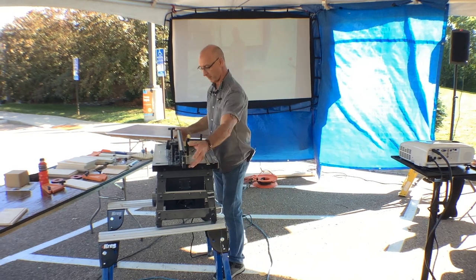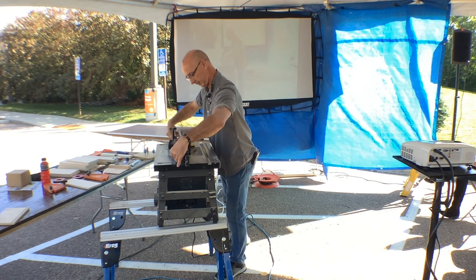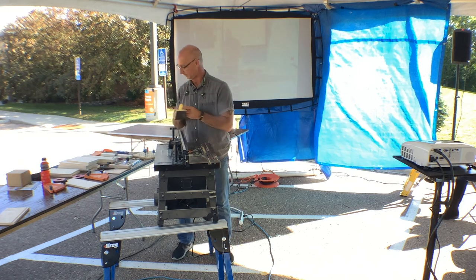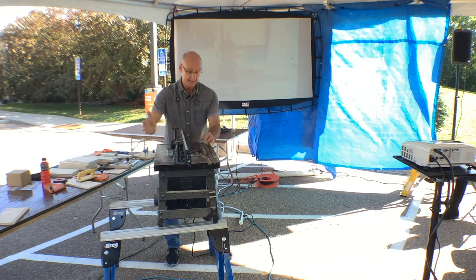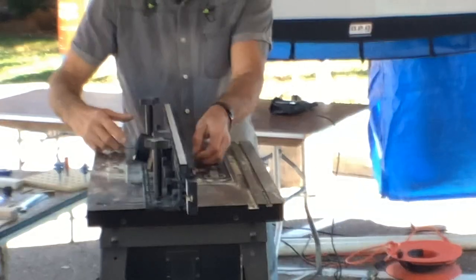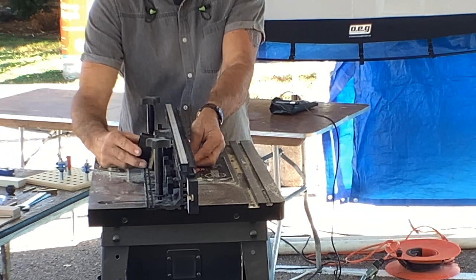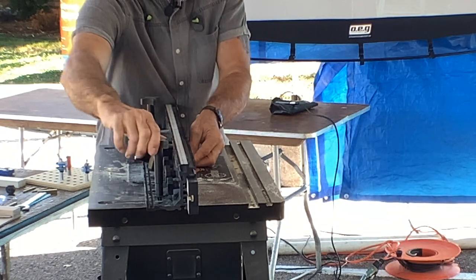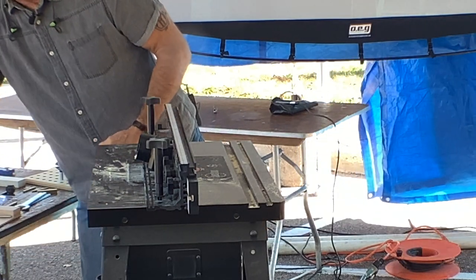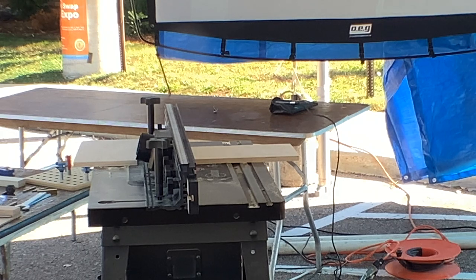Okay, it was quarter, quarter, quarter, so we're missing one. The last one is the depth. I'm going to bring the fence out. Again, get to that top dead center, where the cutter is as far from the fence as it can get. And then I'm positioning this for a quarter inch depth of cut. Then the way this works is one piece gets fed horizontally, the mating piece gets fed vertically.